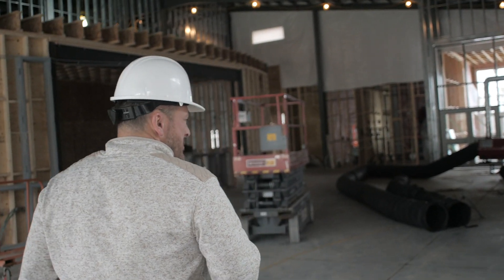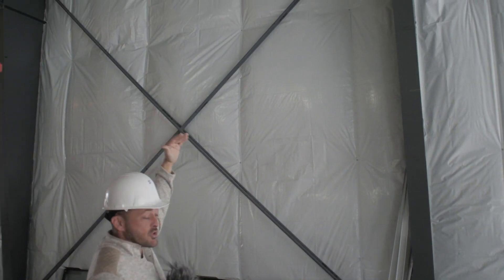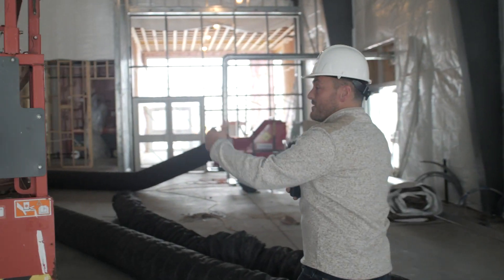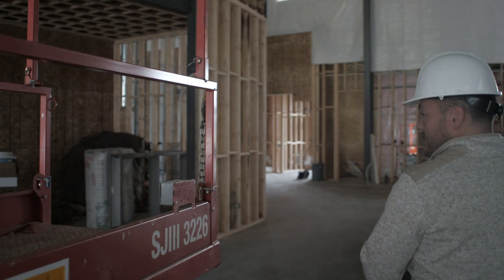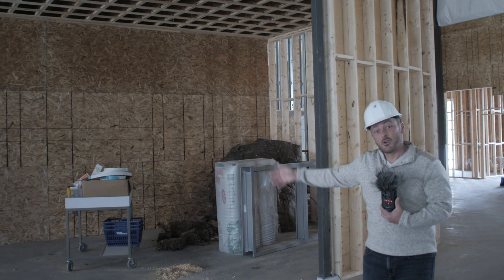If you come this way, I'll show you where the coffee shop is going to be. This is where the coffee is going to be served, and there'll be a kind of trellis that hangs down from the ceiling. Over here we have the fireside room — this is a big glass opening, and this is kind of where 101 or life classes are going to be taught. We're really excited about that. You can get in from either side.